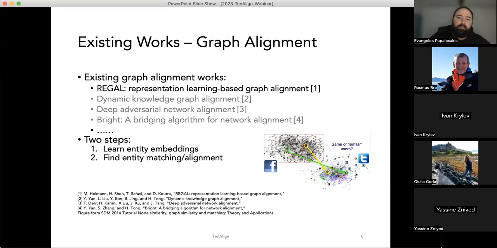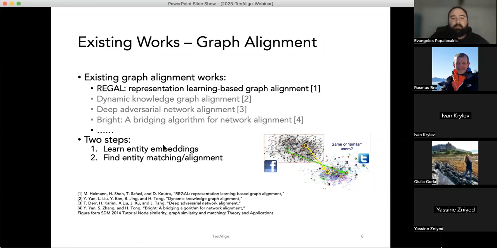And this is, at the high level, essentially the same problem we're facing here, minus the fact that the two data sets we have can be something beyond a graph. It can be a tensor. It can have richer structure that perhaps we can exploit somehow. There is a lot of great work on that. We're not going to go into detail, but the first one, Regal, is the method that we chose to use as our go-to state-of-the-art graph alignment, which we also use at some point as a baseline.